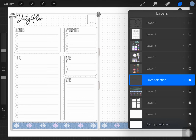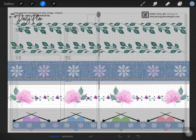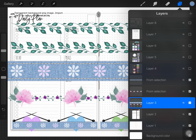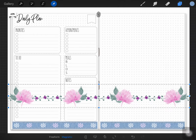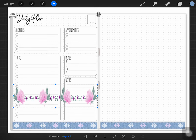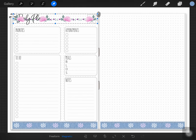Okay? So, all right, now, next, we're going to go back to the same first sticker, turn that layer on, use my selector tool, and I'm going to again touch the corners of this washi, and I'm going to click the double lines at the bottom, copy and paste those flowers into their own layer, deselect the sticker sheet, go back to my flowers, arrow tool, and I'm going to size that to fit inside my sheet. And just put it where I want it, right here at the top.